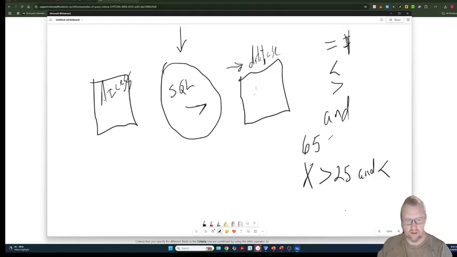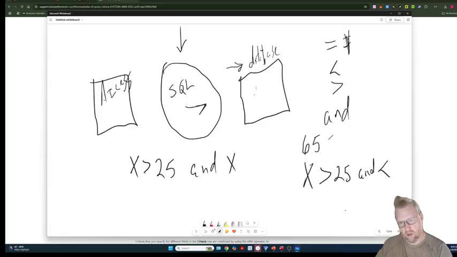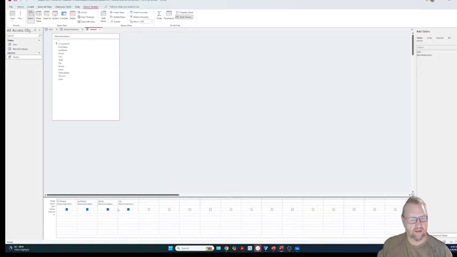Okay, now I did this wrong. Where x is greater than 25 and x is less than 50. That's kind of the idea here, where x is the data. So in that terminology, x is the zip code that we're dealing with.